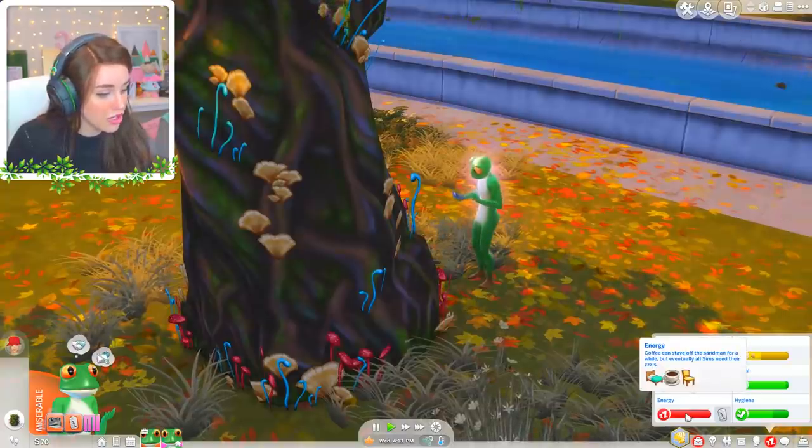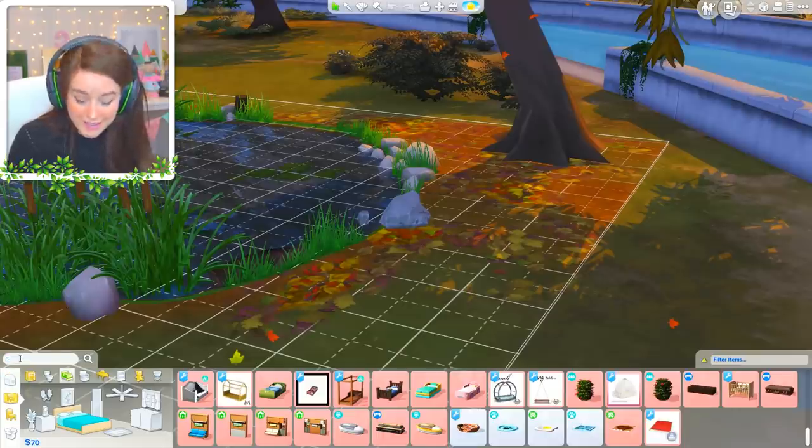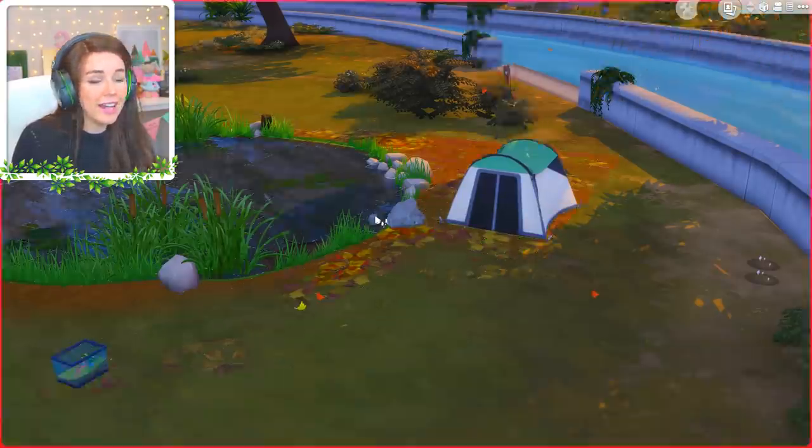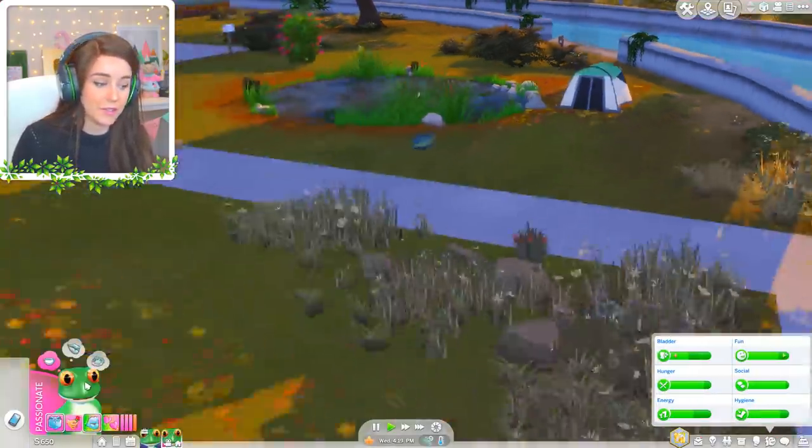And oh my gosh, being a frog is tiring. I might have to get you all little camping beds or something. Or a tent. Can I get you a frog tent? A green tent. Oh my gosh, yes. Look at that. A little tent. Okay, Naveen's done as much as he can. It's hard work getting you guys to do anything.